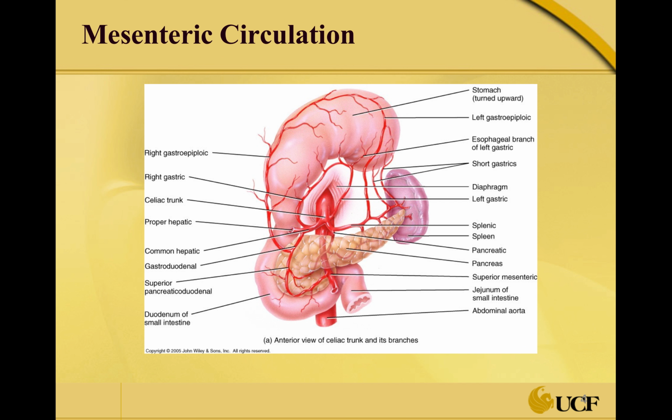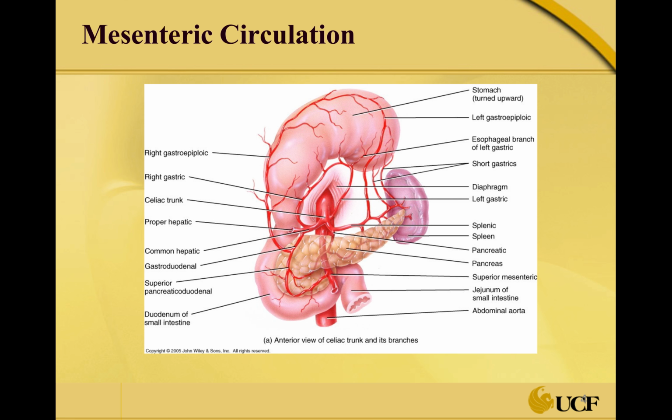The mesenteric system is divided into superior and inferior. The superior mesenteric artery supplies the midgut, including the small intestine and proximal midcolon, and the inferior mesenteric artery supplies the hindgut, or the distal colon and rectum. But multiple anatomic variations have been observed. Venous drainage is through the superior mesenteric vein, which combines with the splenic vein to form the portal vein.